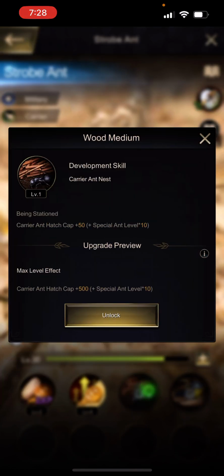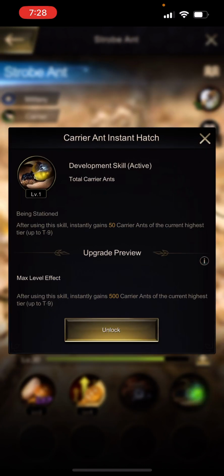Its other skills will allow you to hatch more ants by increasing the hatch cap or by instantly gaining carrier ants. So if I were to maximize skill 4 on this ant, once a day I could click to activate the skill and I would get 500 carrier ants of the highest type I have unlocked, which right now is tier 7, so I get 500 carrier ants per day. Personally, I don't want to spend the spores on this right now because I would rather use it for my pro march, but it is something that would be nice to unlock down the road.